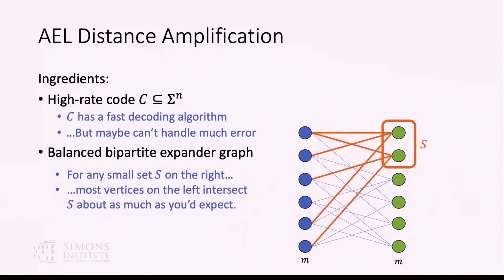So for example, here, if I highlight all of the edges coming out of this set, this set has size m/3 in this example, so I should expect like a third of each vertex's edges to touch the set. And indeed, that's the case for this vertex that has 3 edges coming out, and one of them touches the set. And that's true for most of these vertices, but it's not true for this one. This one has 2 edges. So it's okay if there's a few that have too many edges, but most of them should have about what you expect. I'm not going to be any more precise about this.